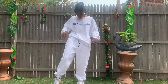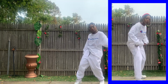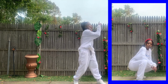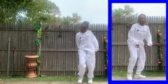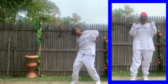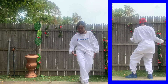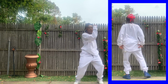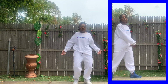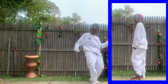Now, switching up the flavor, I added a red bandana, tying it towards the middle of my hair, leaving some hair out in the front. Sometimes the way you wear your hair can help make an outfit come to life. You can also wear color sneakers here. I have two options that went well with the top. I love the solid look, but there's something about the pop of color with the sneaker that just draws me into the outfit.